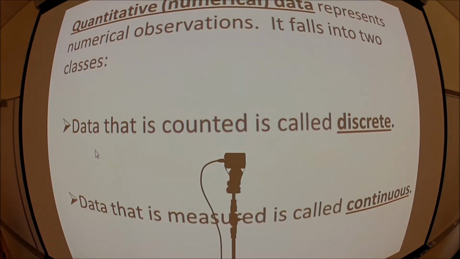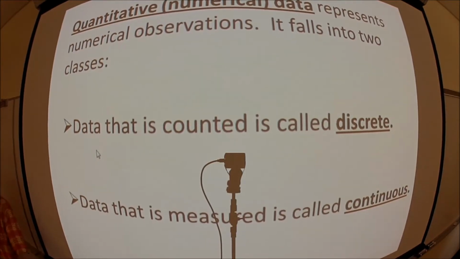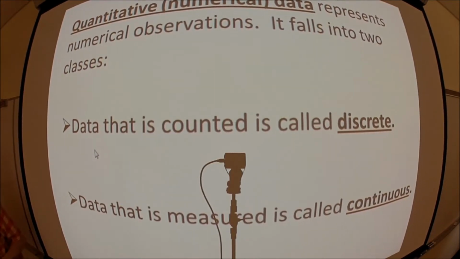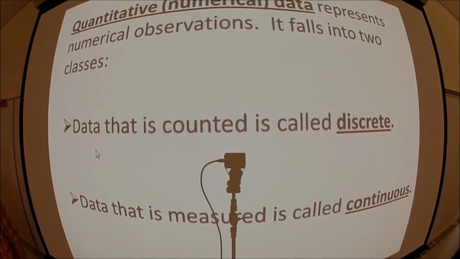That's counting. If for some reason I needed to know the ages of these people, which would be interesting, wouldn't it? It would be an interesting study to see if there was an age dependence with their response. Do more young people say no, it was a bad idea, than older people? Yeah, that would be a continuous data point. I know it seems weird, but age is continuous. Age is continuous because it's a measure of what? It's a measure of time.